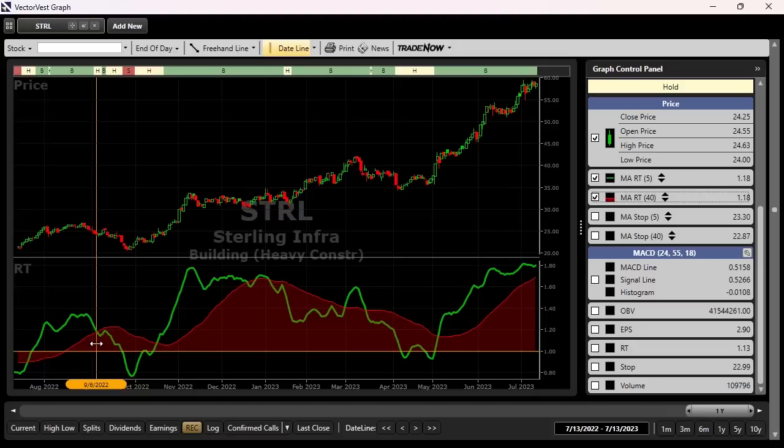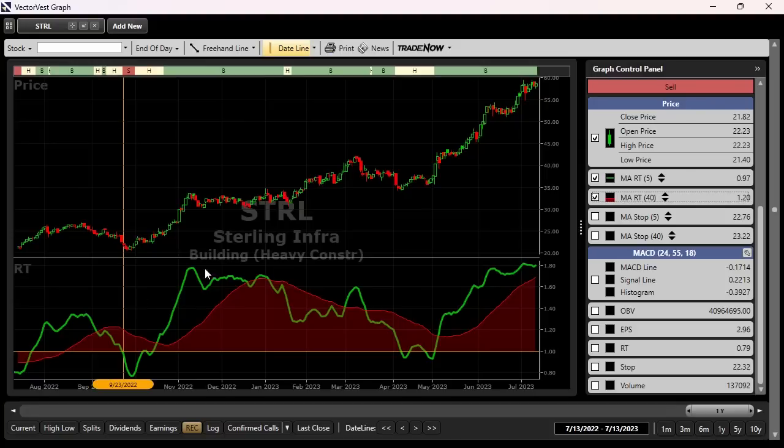And there are a couple ways to do that depending on how aggressive you want to be. It could be as simple as tightening your stops. Could be taking some profits off of the table. You could close the trade entirely. You could sell covered calls to defend the position or buy protective puts. And you might stay with the position defensively until you get that sell rating from the VectorVest system.